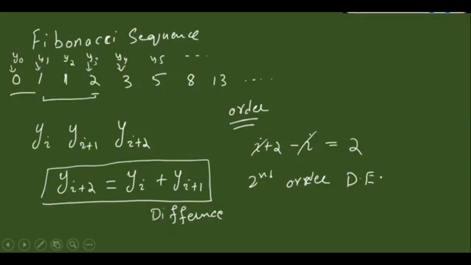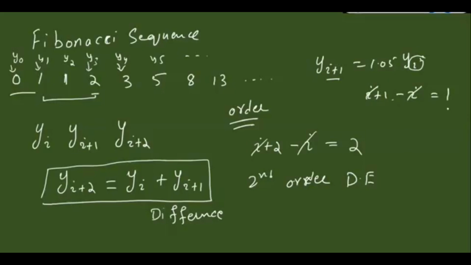You can apply the same rule on the previous example as well, because in the previous example the value is only dependent on the previous state. So yi plus 1 is the new value and it's equal to the older value. Which one is the highest index? This one. Okay, note down the highest index in rough work somewhere. And which one is the lowest index? Obviously there is only one other index, so this would be the lowest one. So minus yi, this will cancel out, and you will get 1. So that means that in the previous example the equation is first order.